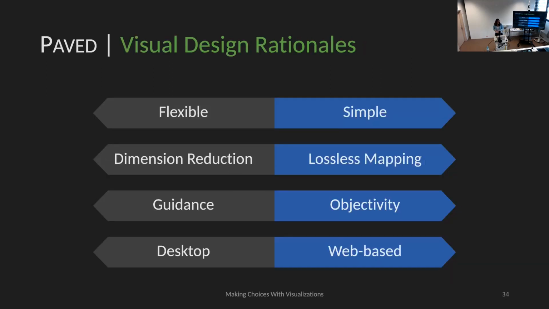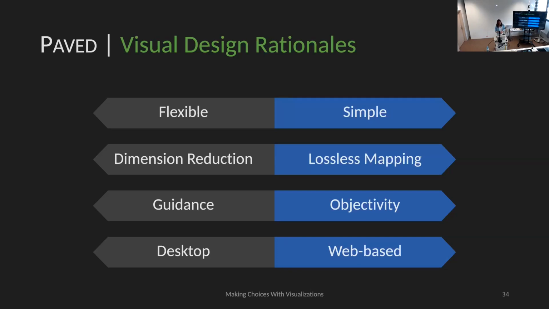Coming from what we learned about how the engineers work, we defined 4 higher level design rationales, where blue indicates the property that we prefer. The most relevant properties for the visual design were the first 2. Preferring simple over flexible relates to the user interaction, and it originates from the elimination by aspect strategy, where filtering is the prevalent form of user interaction. We think that filtering should not demand more effort than absolutely necessary, and it is our ambition to reduce the interaction to the minimum of operations required.